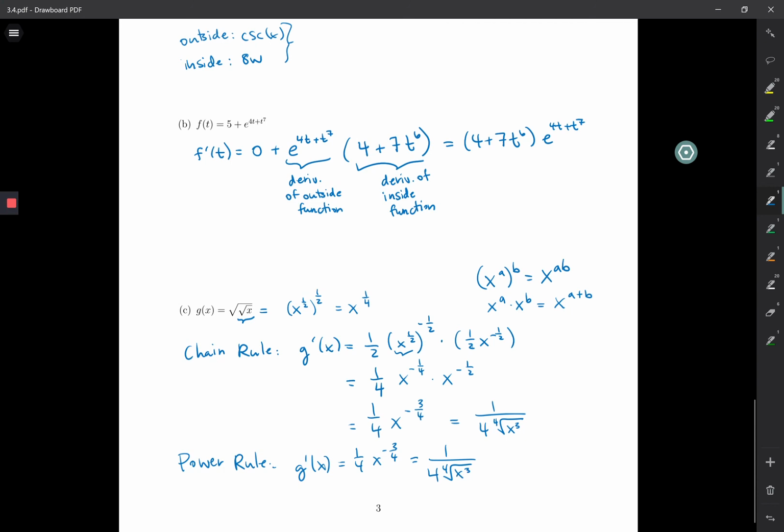Okay, so it's good to check that you get the same answer doing it different ways. But usually you want to use the easiest rule that you can come up with. And so the power rule is going to be much easier than the chain rule. There's a lot less chances for mistakes, right, when we're using the power rule. So look out for problems like that. Of course, you can always use the chain rule. So if you want to do it a certain way, I'm not telling you that you can't do it that way.